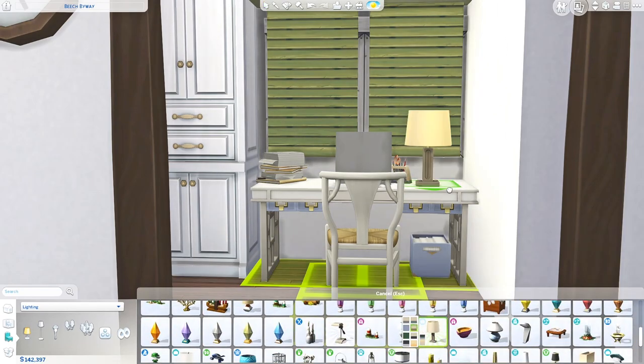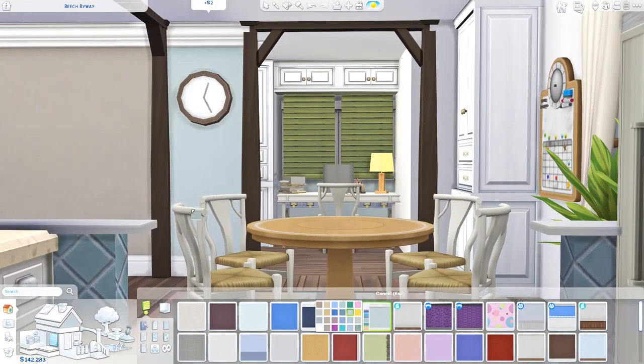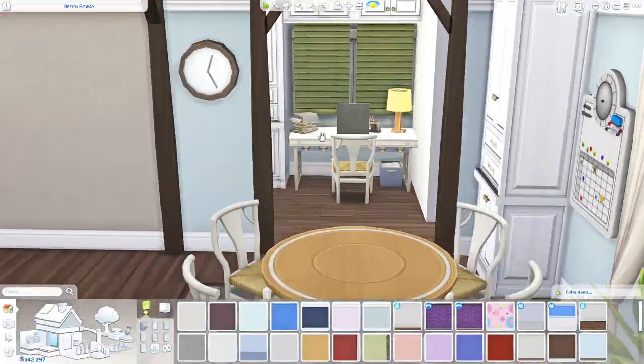Yeah, I love this lamp too. I love this matching office set. It is honestly one of the best things we have. I think it's really cute. It works in almost every room.